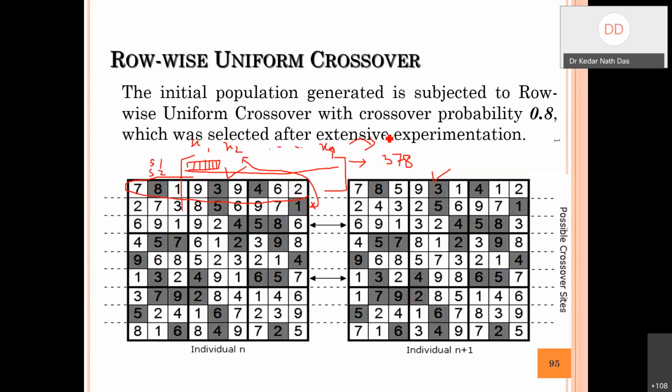Okay, so the crossover is uniform crossover, where individual strings are going to be swapped. These are 2 strings actually, individual n and individual n plus 1. Individual means strings only. So this row will be swapped, and this row will be unchanged. This row will be swapped, and so on. Alternatively they will swap, because if everything is swapped, then there will be no change in the individuals. That's why we are swapping alternate rows or alternate variables, you can say. That is the main motto of the crossover, and the most suitable probability we have used is 0.8 probability of crossover.